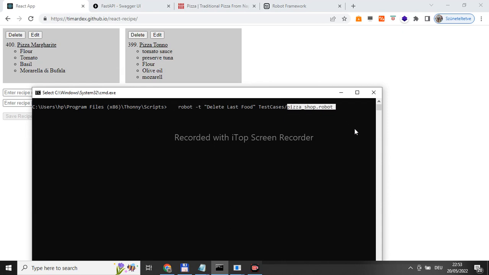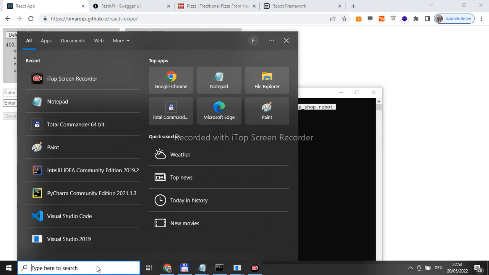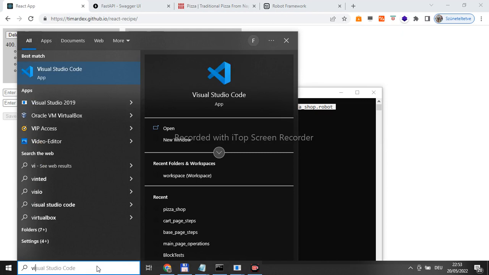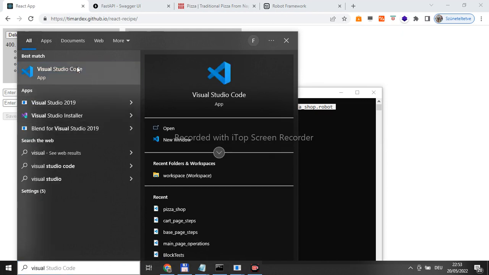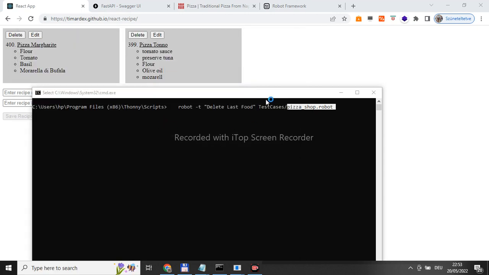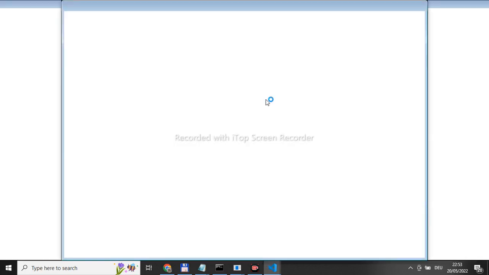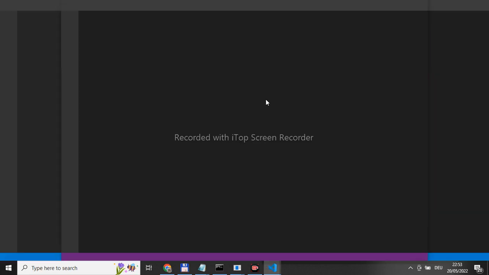This is Robot Framework source code. Let me open the Visual Studio Code where I store this project. It opens. Visual Studio Code is a type of editor.